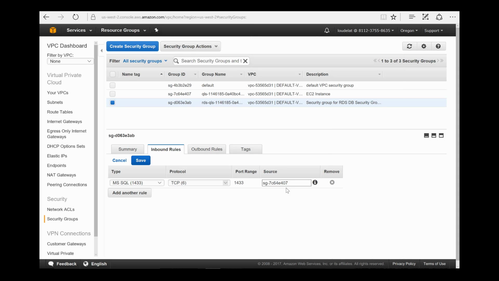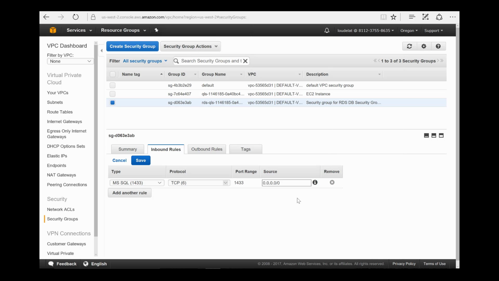So for the purposes of this lab, we're just going to edit the source column and change that to allow any instance to be able to connect to it, regardless of which security group they're members of. So what we'll do here is just type in 0.0.0.0/0. This basically means that any source can access this SQL Server database instance.